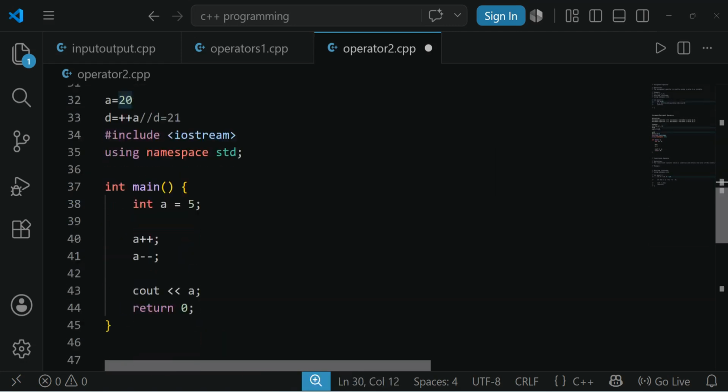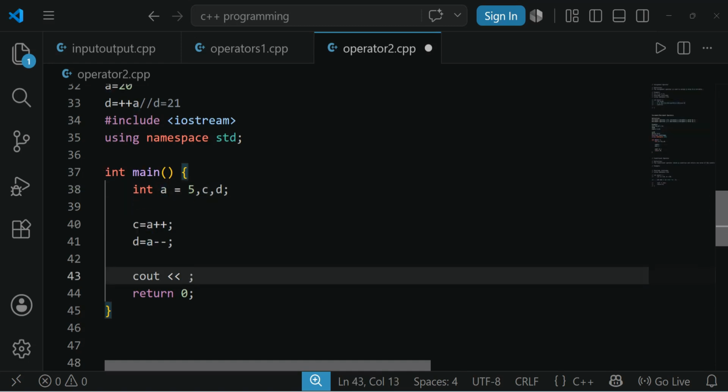Okay. Here some program is there. Let me see. a++. Let me do something like this, otherwise it might be confusing. We have incremented and I have to declare the variables over here. What we have declared? c, d. Let me do something like this. It will be more clarity.